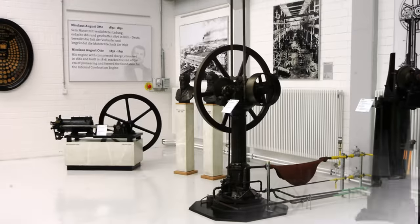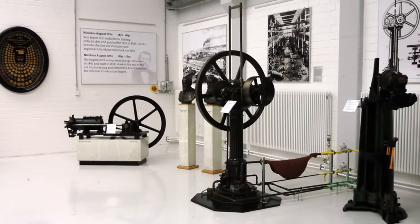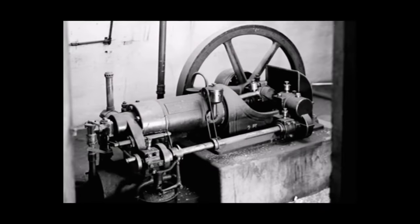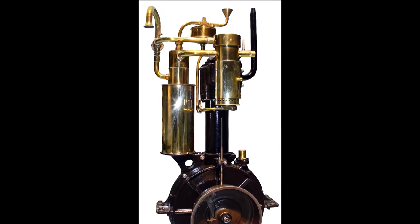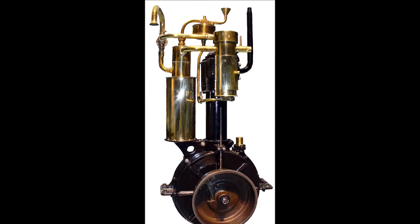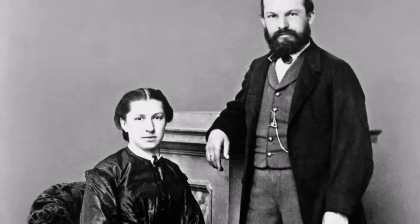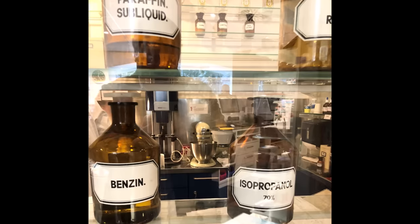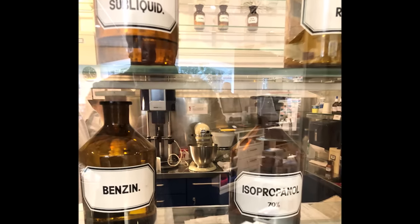The engines were relatively reliable compared to the rest of the car, because there was already a lot of experience with stationary engines before people put them in cars. But stationary combustion engines often worked with gas, which was fine in a workshop. But if the engine should be mobile, it's harder to store enough gas for a decent range, and so Gottlieb Daimler designed a small and fast-running engine which ran on liquid fuel. And by the way, he was married to the daughter of a pharmacist. These kinds of fuels were only available in pharmacies back in the day.